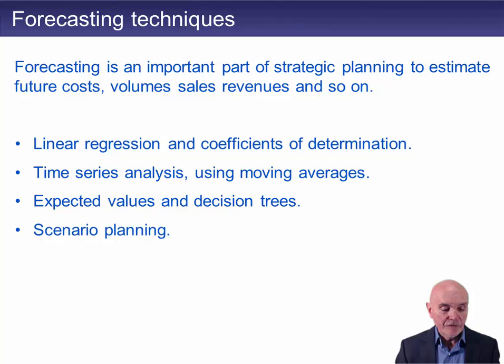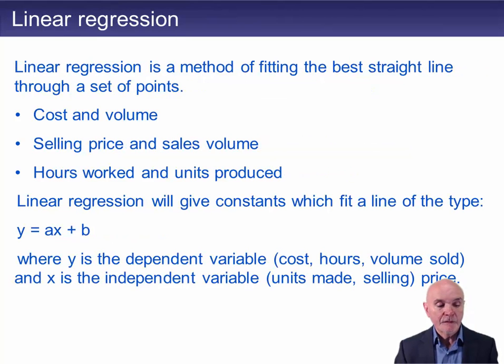Okay, so we'll deal first here with looking at linear regression. Linear regression is a method of fitting the best straight line possible through a set of points on a graph. Sometimes those points very obviously will line up so that the line can almost be exactly placed all the way through each of these points. Sometimes these points will be widely scattered over the graph, and you can know almost by looking at it that it's almost a waste of time trying to fit a straight line through it. But linear regression will nevertheless fit the best straight line it can through those points.